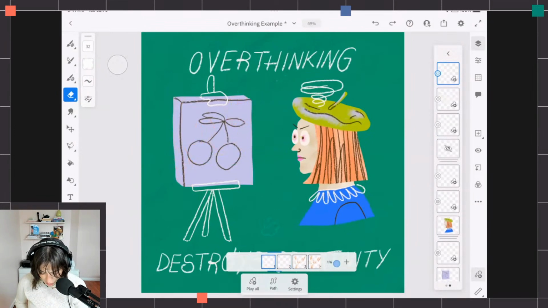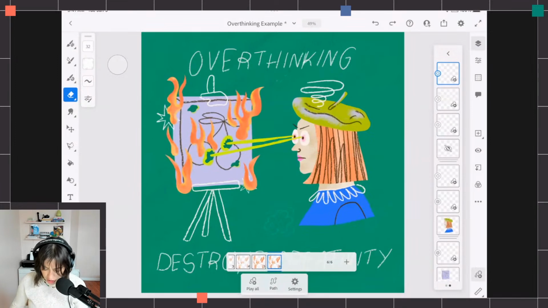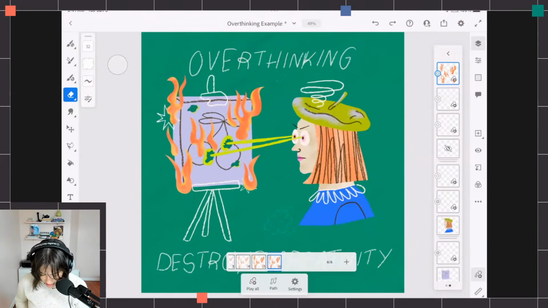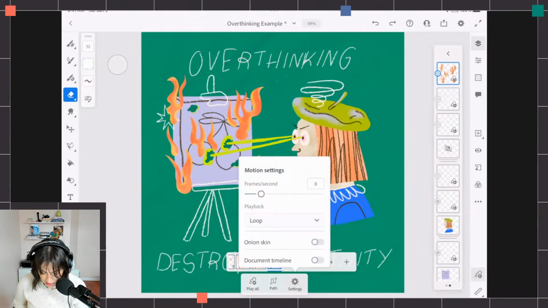That's the biggest. So for these ones, I actually drew them on separate layers and pasted them in here because sometimes when you're working in the animation panel, it's hard to see what you're doing. So that's a little pro tip. You can always copy and paste a frame from the layers here to down here. Okay. And here we can really see the difference on that playback.